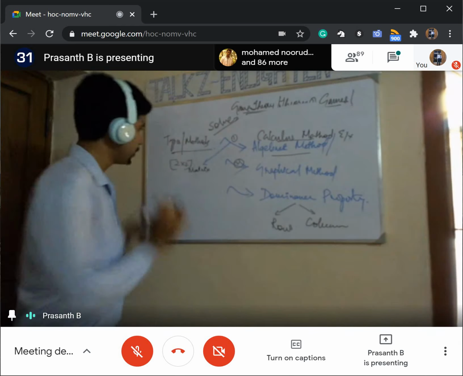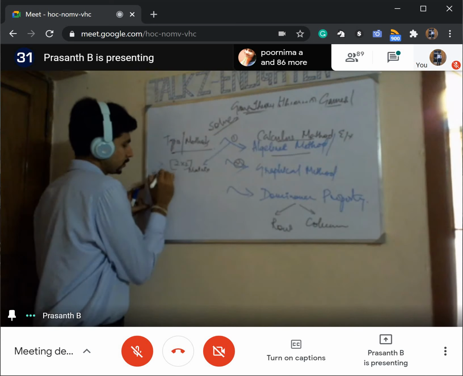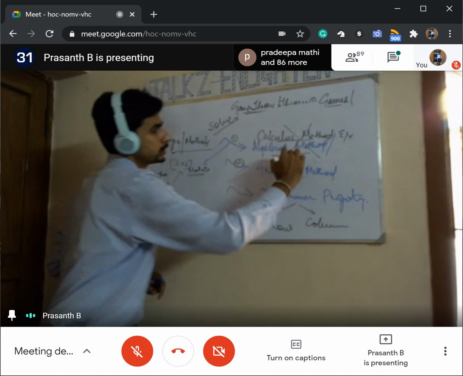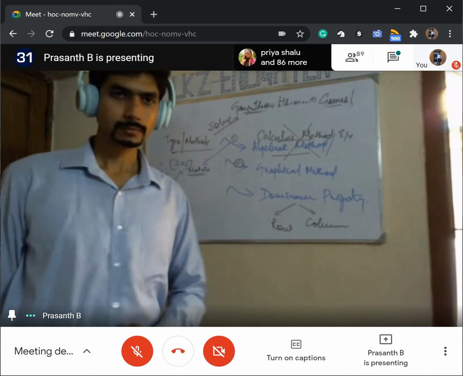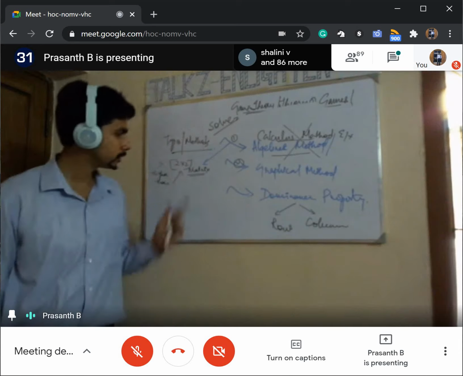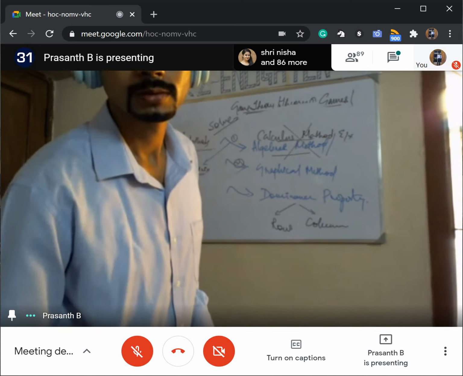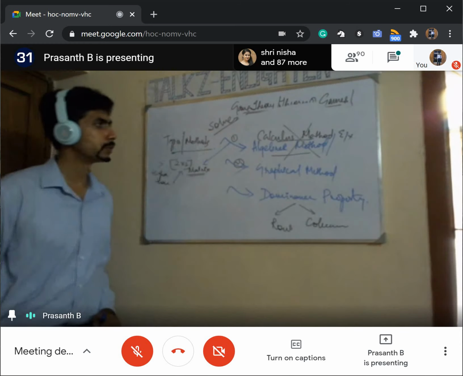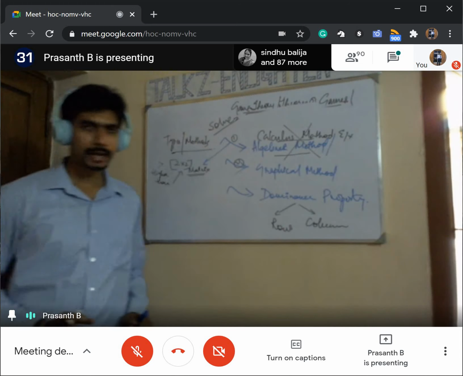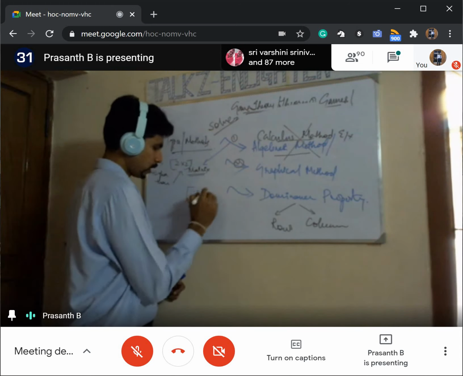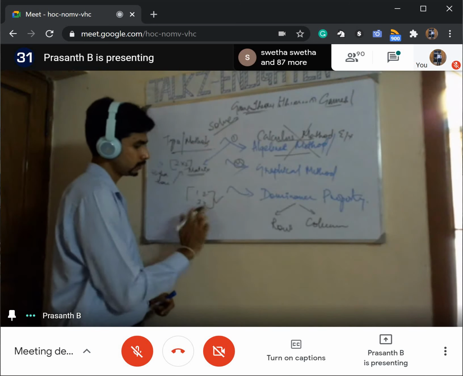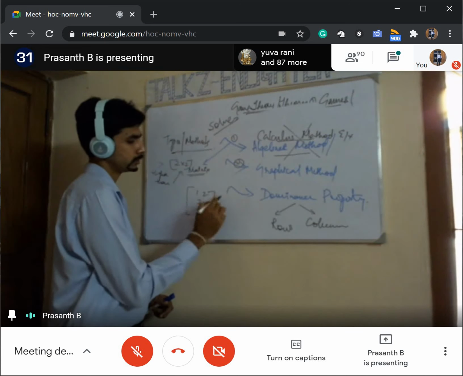If the matrix is higher than 2x2, I cannot use this method. If the size of the matrix is greater than 2x2, I cannot use this method. Yeah, so if it is 1, 2, 3, 4, I can use this method. If it is 5, 6, I can't use it.